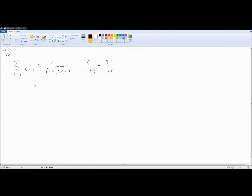So I'm going to multiply each side by the n plus 1 and n minus 1. So on the left, I'm going to start back down over here. I'm going to have 1 because I multiplied by the whole denominator. And that's going to be equal to A times n plus 1 times n minus 1 all over n plus 1. Okay, and then we have plus B times n plus 1 times n minus 1 all over n minus 1. So yes, obviously these are going to cancel out and these are going to cancel out, okay?